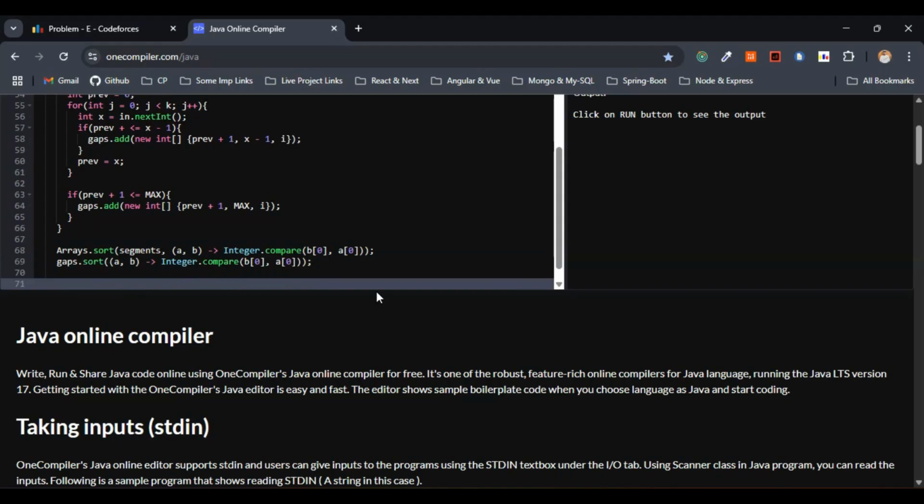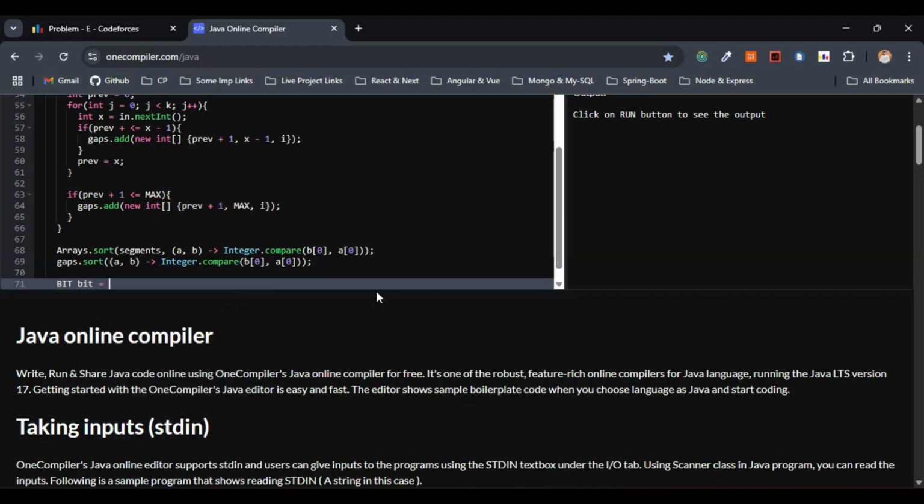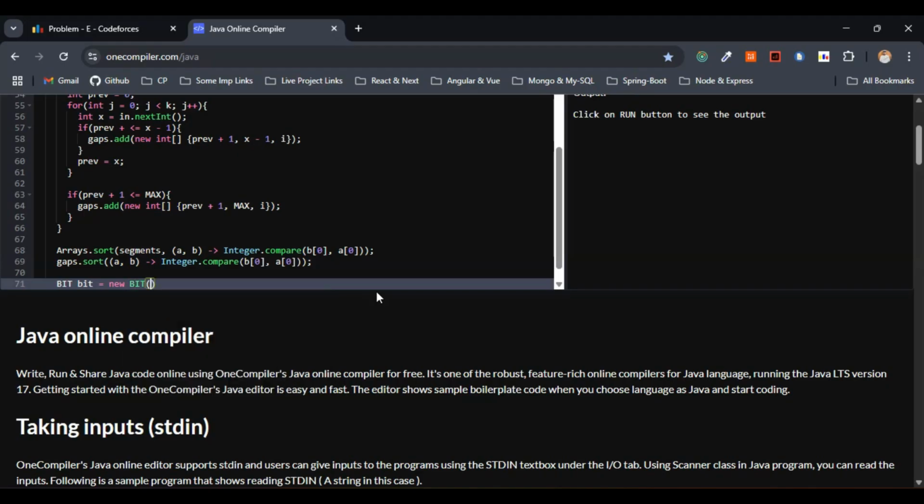The next part is we have to go with the Fenwick tree to track the right ends of segments. We have already written the Fenwick tree or the BIT, right? So let's create the instance of the BIT here. New BIT of max. So this is fine.